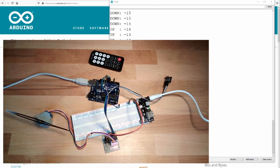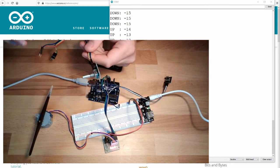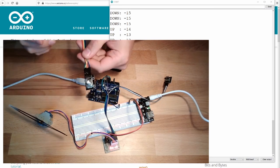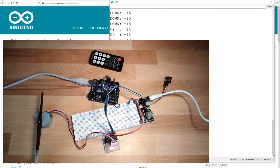So this is one thing you could try. Or you could also try, like the last time, with the encoder. That you simply use the encoder to control the rotation of your stepper motor. But then you can only turn, and this will turn accordingly. It's also a possible thing to do. Try to fulfill this.